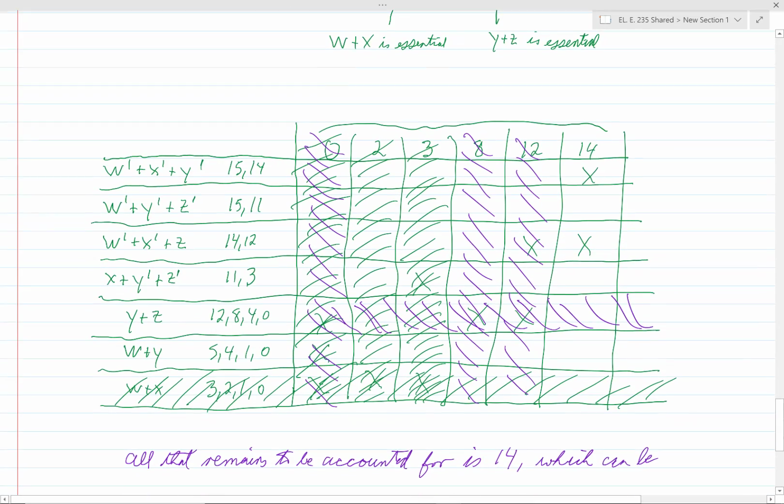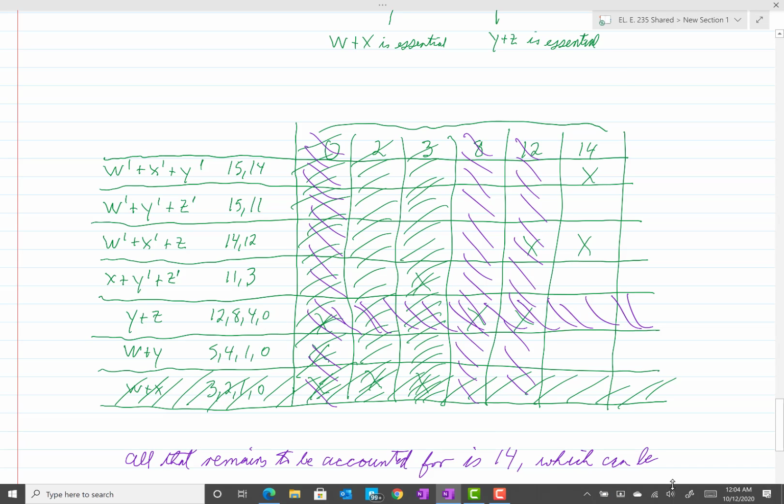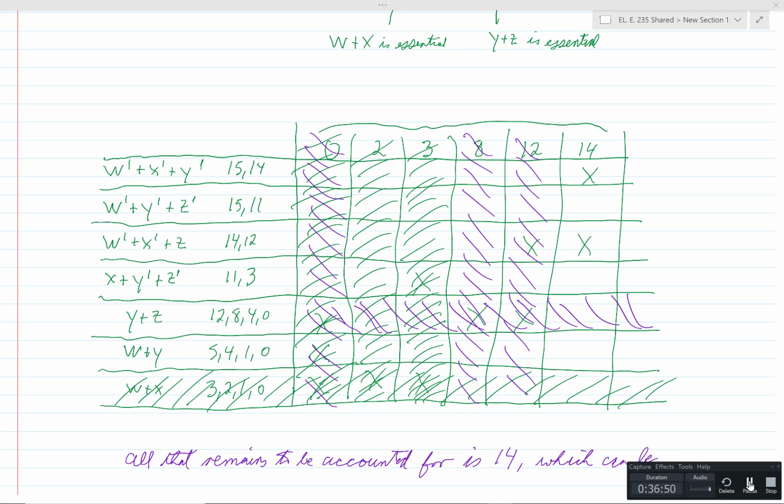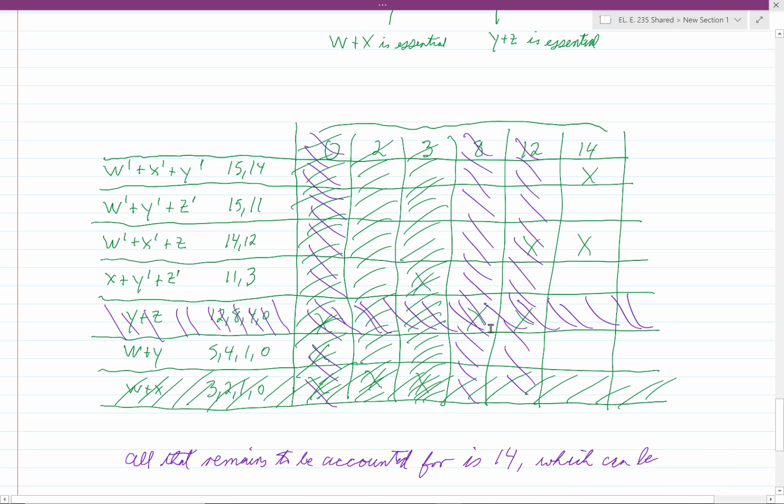And once again, what I'm going to do is cross out the columns that have these essential prime implicates, the Y or Z. I didn't include the shading over here, but I don't think that's a big deal. You understand it should be shaded all the way over here. Actually, I guess for completeness' sake, let me furnish that. So wait just a moment. So now we have that fixed.